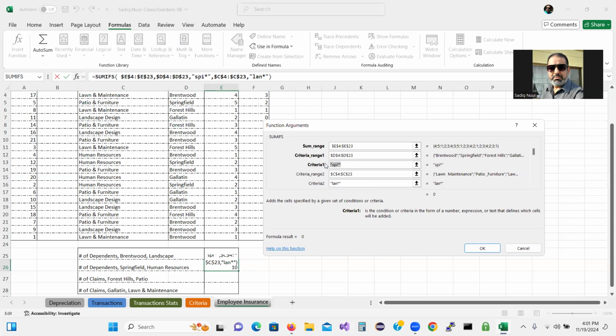You will type SPI because you are looking for the dependents for the Springfield here. So it's SPI and the star, and then go down, and the next one will be the Human Resources. So HUM.